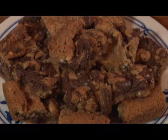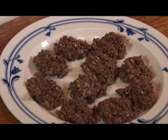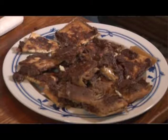Okay, here are our desserts. We have our bar cookie, which was peanut butter and chocolate. We have our no-bake oatmeal cookie, and you refrigerate it for about 3 hours and it gets perfect. And then we have our cracker candy. Now, my experiment with the cracker candy wasn't really the best idea. You really do need to use at least 1.5 sleeves or 2 sleeves of crackers to the measurements on the recipe. But I got to tell you, this stuff is to die for.